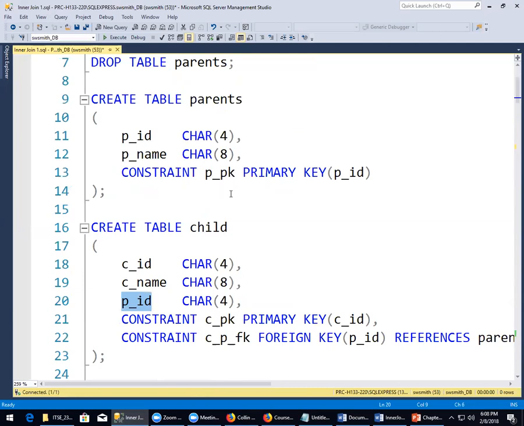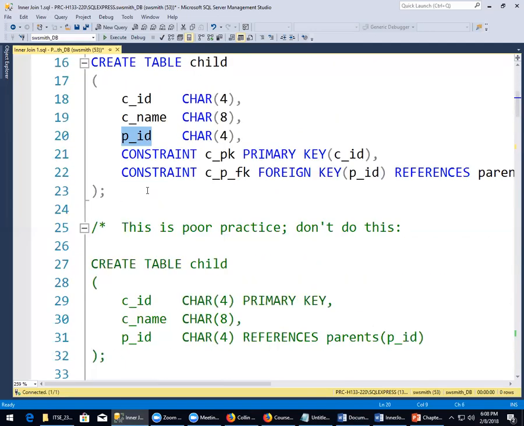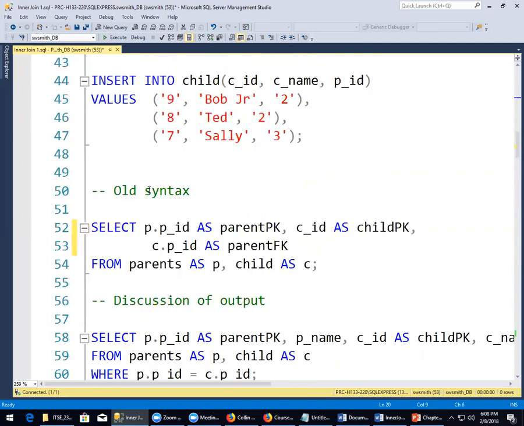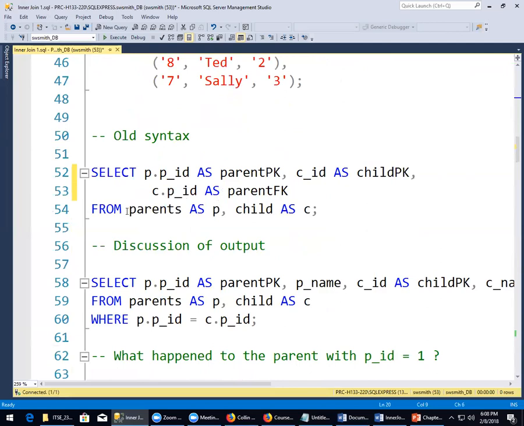Does it make sense? It's taking me to another table. When I get down here into a select statement that has 2 tables in it, I have 2 fields. I have the parent PID and the child PID that have the same name.